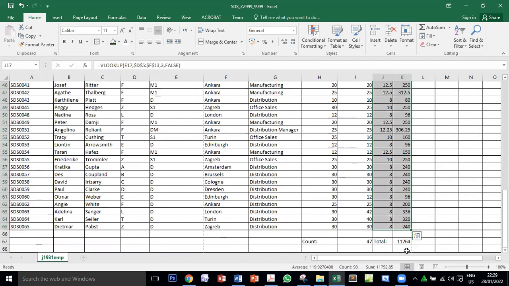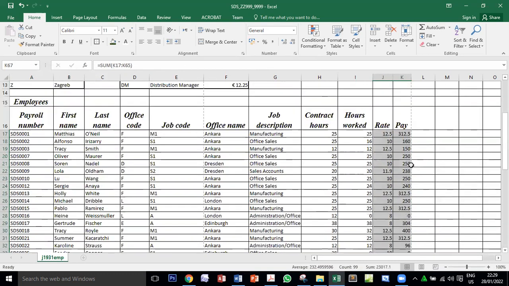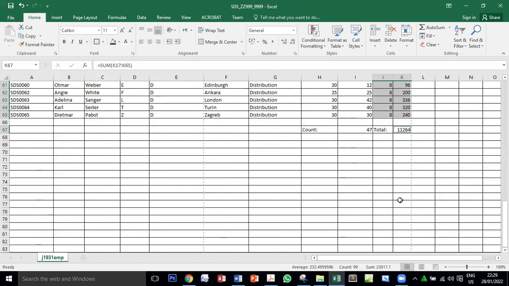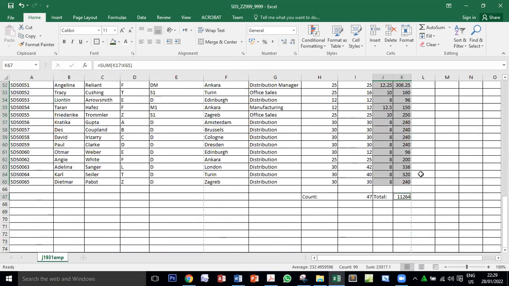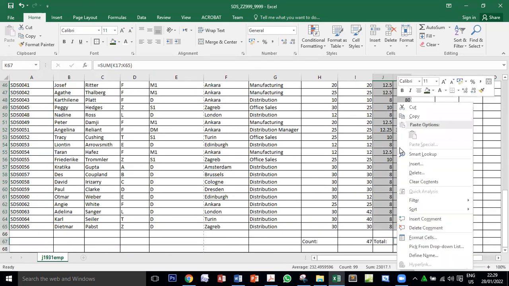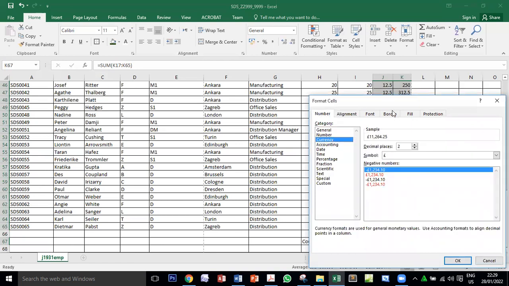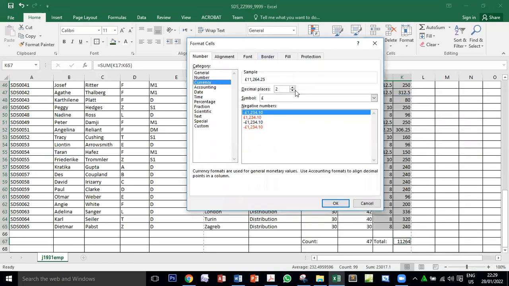Together with that cell, click on the button control. So I highlight those 2 columns and click on the keyboard on control and highlight this as well. Right click, format cells, and currency, decimal places 2, and select the same euro symbol you used before.